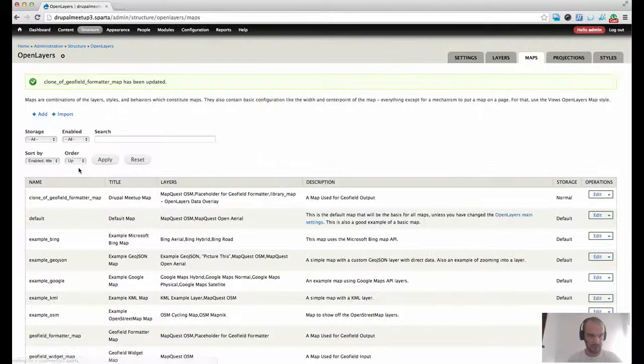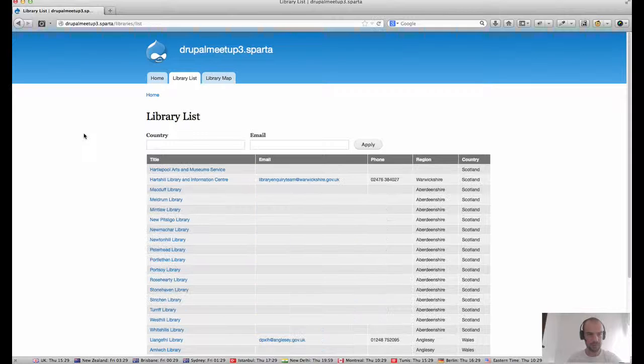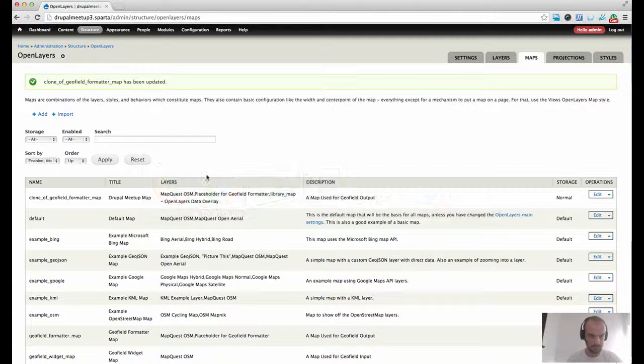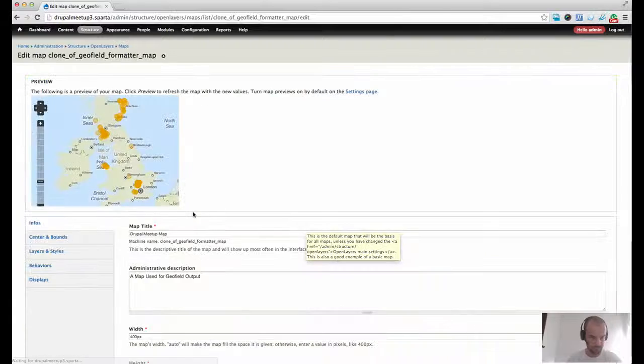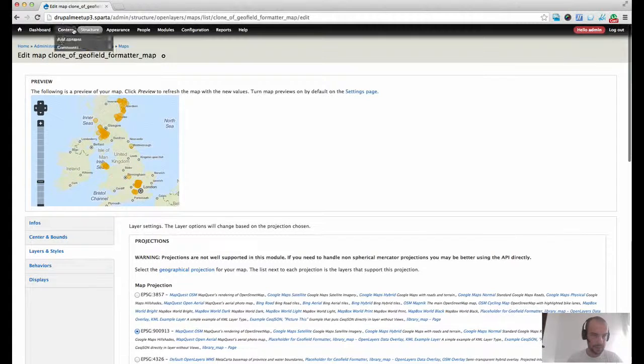Save that. And now, see here we only have library lists. I should be able to reload the page. Click here, and we have a problem. That's okay. I'll just do some quick settings checks.